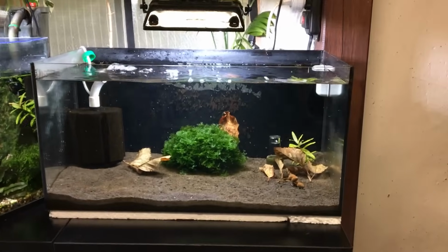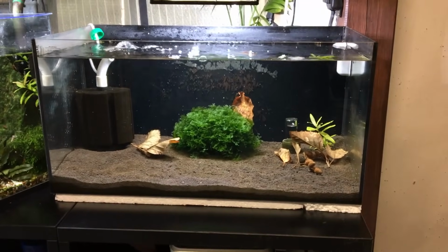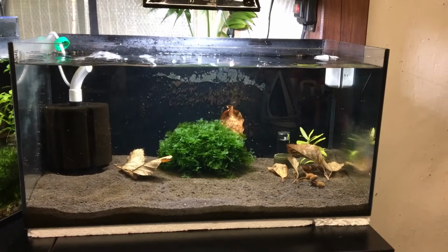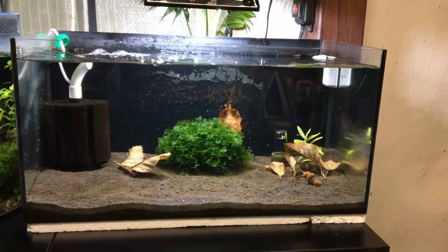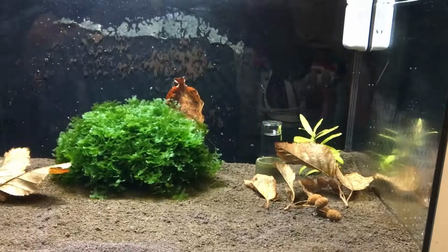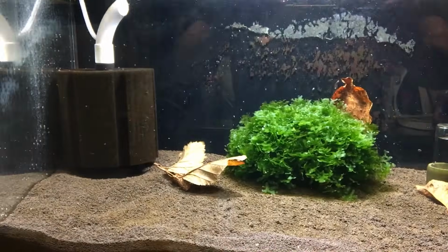Okay guys, so today is the day we actually put shrimp in at last. It's been a long time coming. It's been, I think, nearly 5 weeks. This is how long you've got to wait if you really want to cycle a tank properly. The tank looks fantastic. Look how clear the water is now.